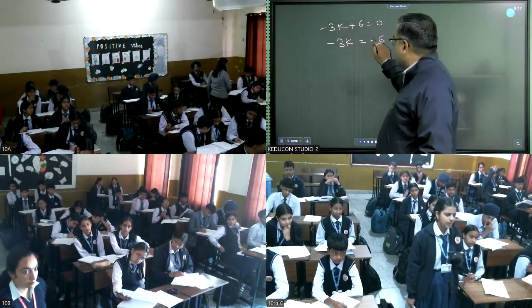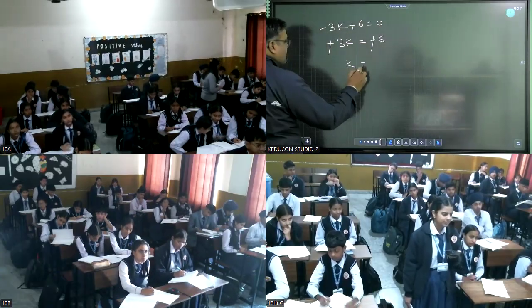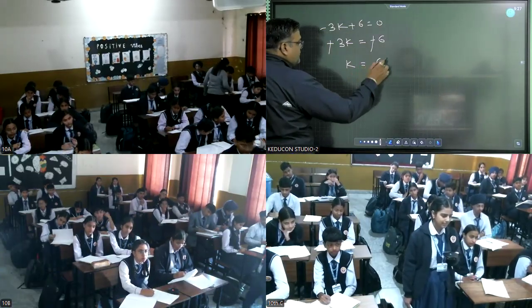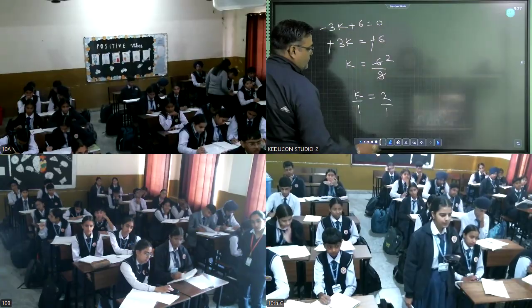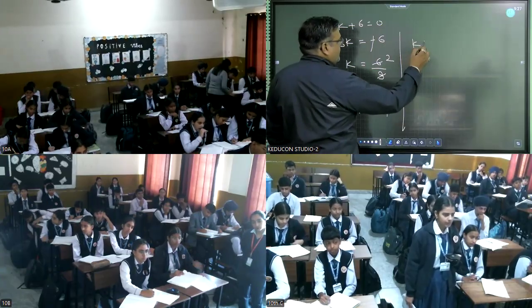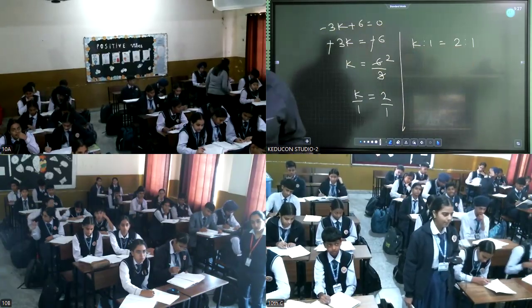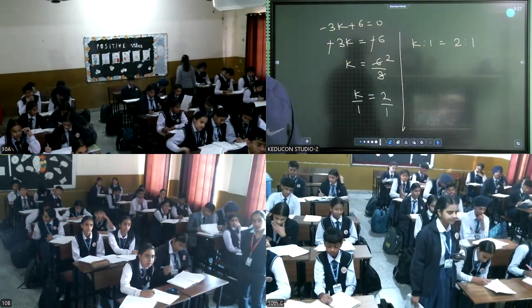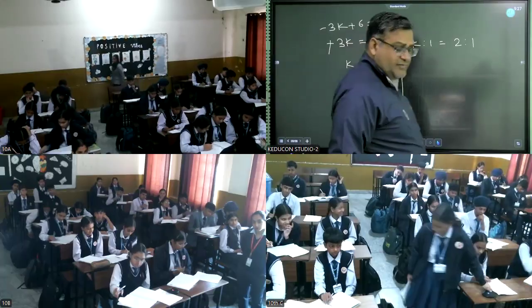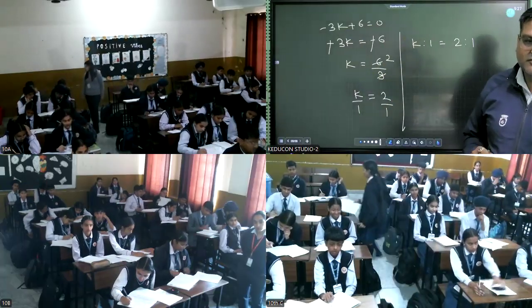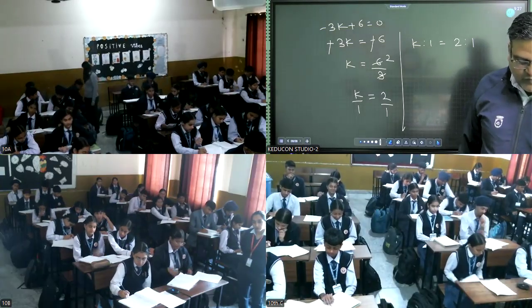You can do one thing. You can first cut minus minus, right? Then k is equal to 6 upon 3. So what is the value of k? 2. What will be the ratio, beta? Ratio 1. Have you understood? Sir, yes. Everybody, is this clear or not? Yes. Any doubt? Right. We move on to the next question, students.